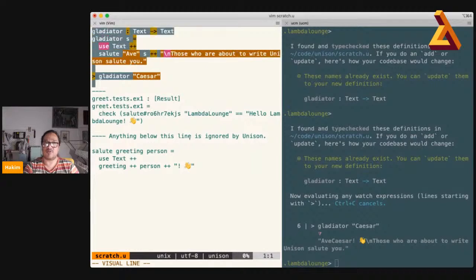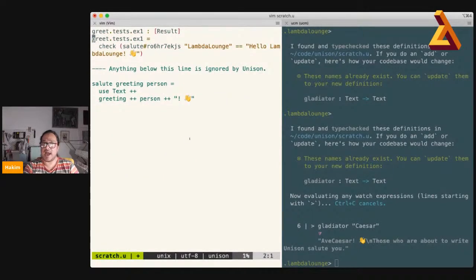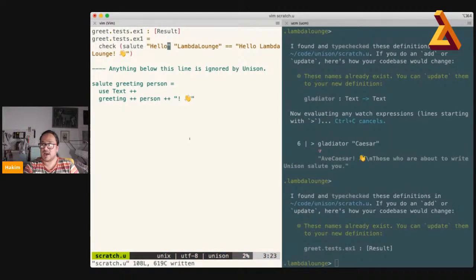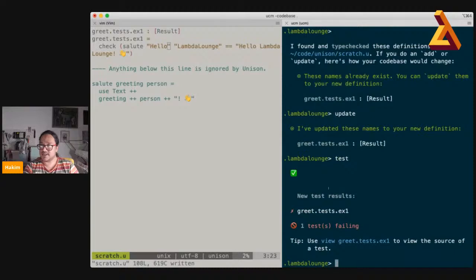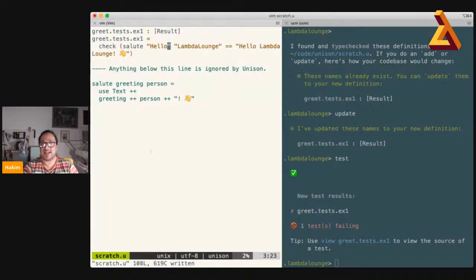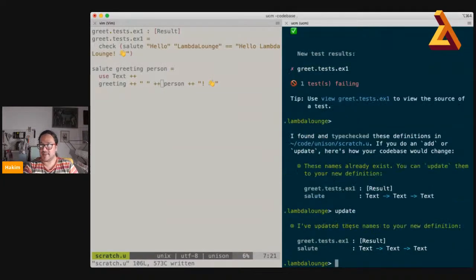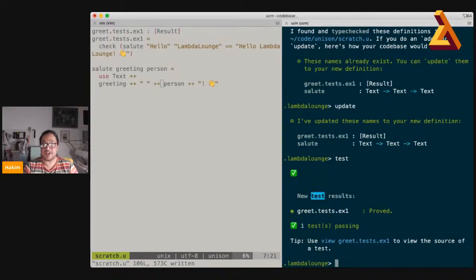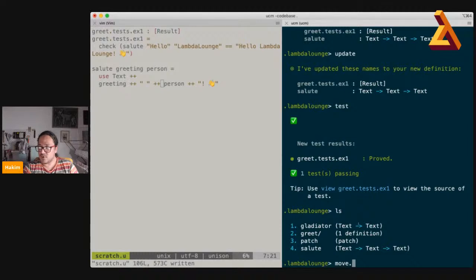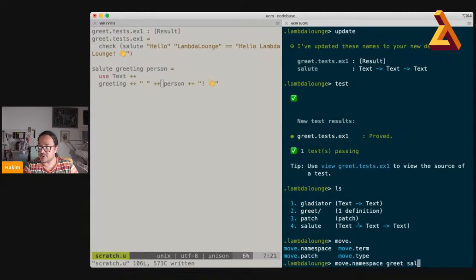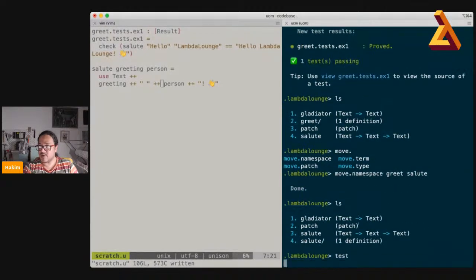We can edit salute again in a bit, and now get rid of that, and let's change this greeting, and we want to again put like that, and we want to put hello, and update and test. And of course it's failing because of that same thing that we discovered with the, that we're missing a space. So basically what I need to do is add a space there. Okay, let's get that and run the test, and that now works. And this is a new test result because it's using a totally new version of the function that it didn't have before. So while we're here, we may as well move. It's a namespace, isn't it? Greet to salute.